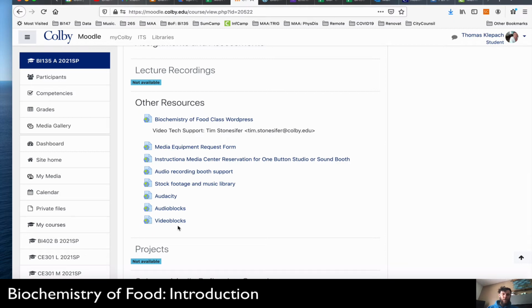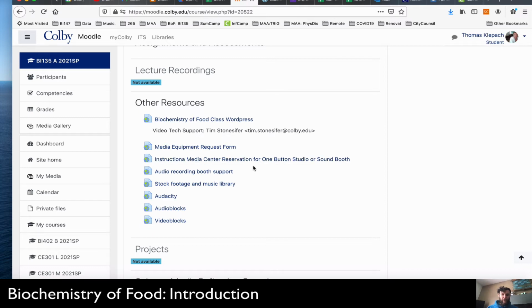The person that you'll want to coordinate with is named Tim Stonecipher, who is in the academic ITS department. And that's his email. And then you'll see all of these different resources there. So you can request various media equipment, and that's the form to do that.